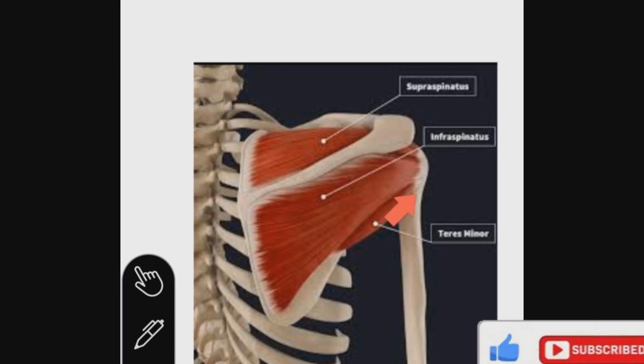Then you have the subscapularis. The subscapularis is found in the subscapular fossa. It inserts into the humerus, is innervated by the upper and lower subscapular nerves, C5 to C7, and its action is a medial rotator. Again, don't forget the mechanism of abduction. 0 to 15 degree by supraspinatus, 15 to 90 degree by deltoid, above 90 trapezius and serratus anterior. So the rotator cuff muscles are responsible for stability of the glenohumeral joint. The clinical correlate is common rotator cuff tear, and shoulder dislocation is mostly in the inferior aspect, the anterior inferior aspect. Then axillary nerve injury.